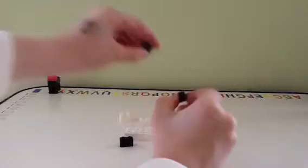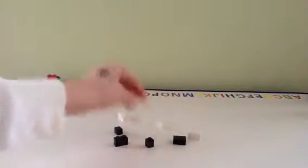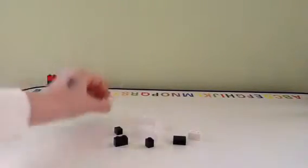Today I'm going to show you how to make a Lego Minecraft cow. So you need two 1x2 black, two 1x1 black — and if you think I said one, here's the proof that I said two. So, three 1x2 white pieces, one 2x4 white piece, and a 2x2 white piece.